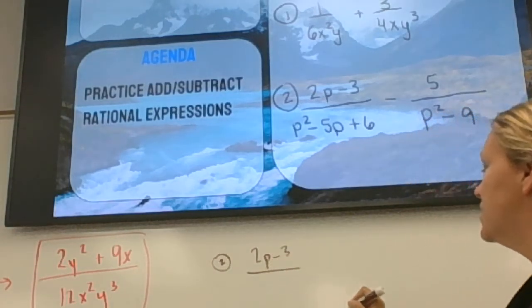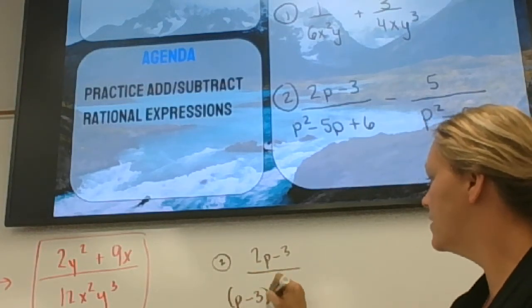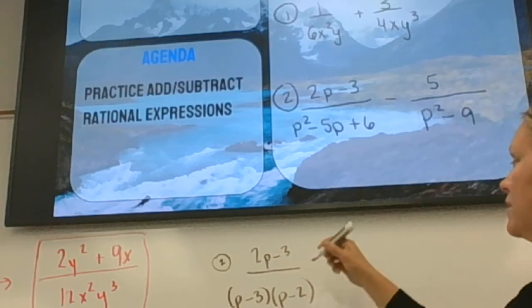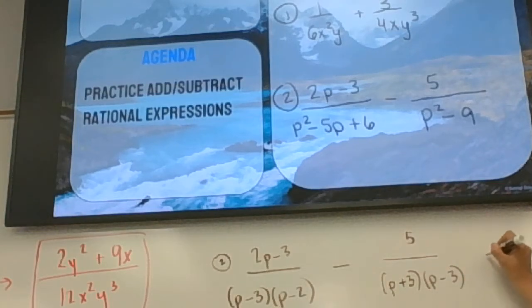I think Cassie has it. -3 times -2. So this is equivalent to this. This is just the factored form. Yes. Minus sign 5. And then I factor this one. It's a difference of two perfect squares. So I can just square root 9. I'll do a plus and a minus 3, just square rooting. Those aren't common denominators, those are just factored form.